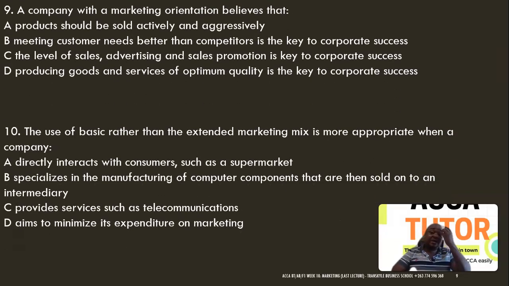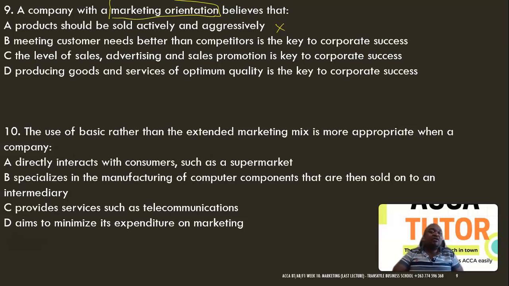All right, a company with a marketing orientation. Remember, I have emphasized that your company or you yourself should have a marketing orientation. So a company with a marketing orientation believes that A, products should be sold actively and aggressively. This one is wrong. That's not a marketing orientation attitude. B, meeting customer needs better than competitors is the key to corporate success. Well, that one should be put on hold.